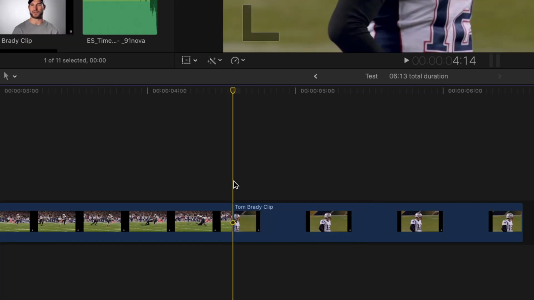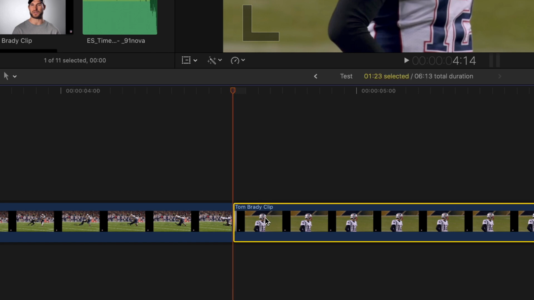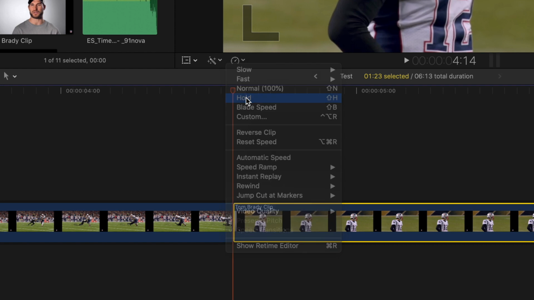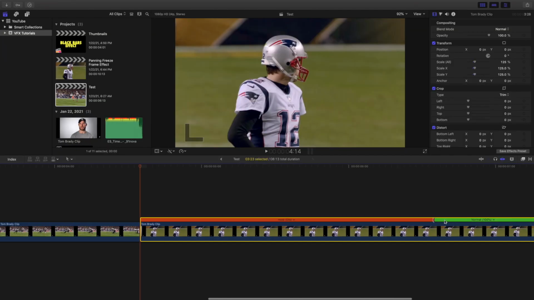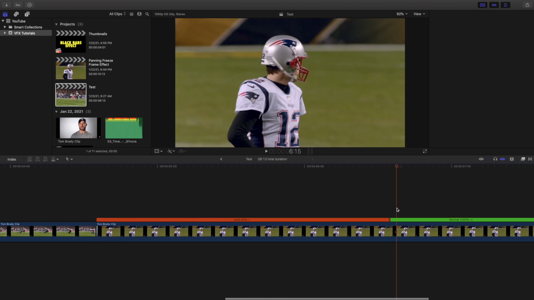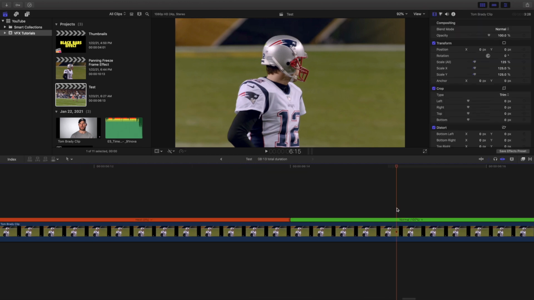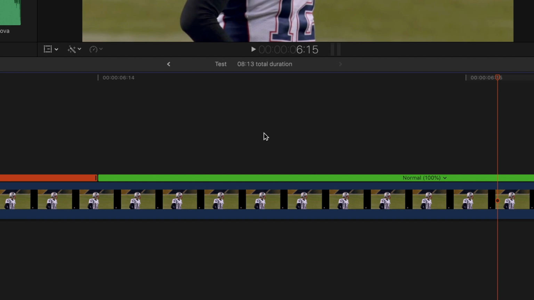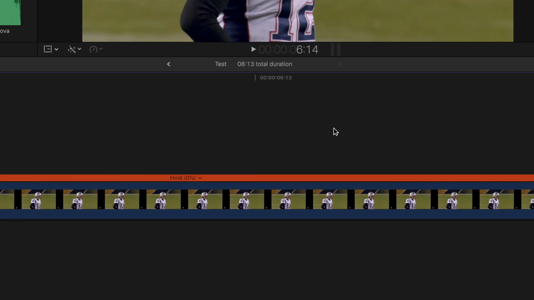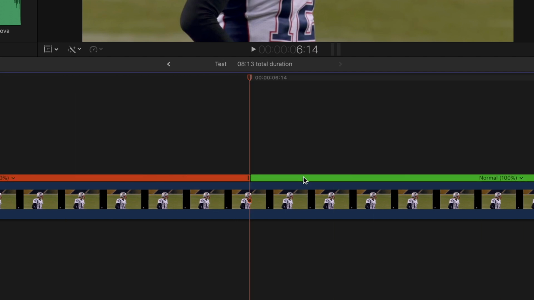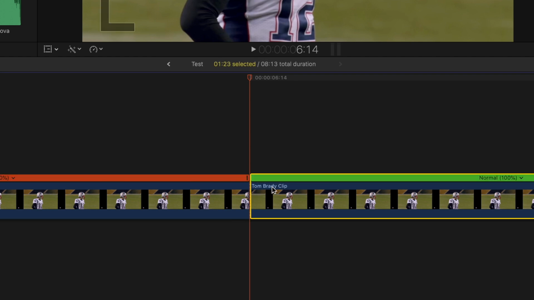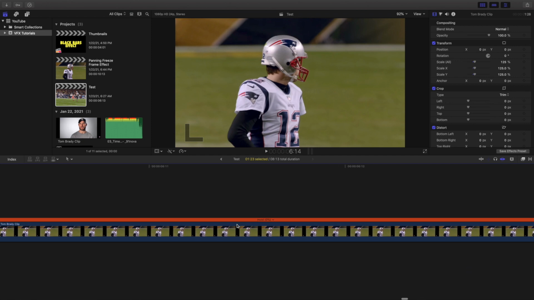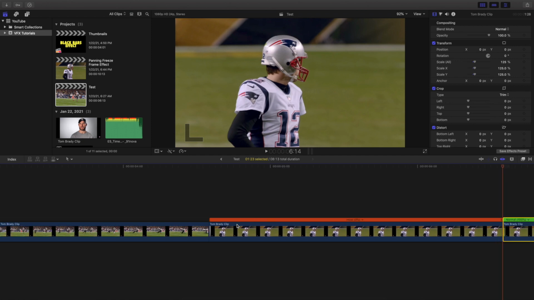So what we're going to do is go to the beginning of the second clip. We want to go to Retime Options, and click on Hold. So you want to create a freeze frame, or basically a screenshot of the first frame of the second clip. Now let's zoom in and go frame by frame, because we don't want any of the normal speed. As you can see, there we go, we have cut off the freeze frame. And of course, if we have to adjust it at all, we definitely will.